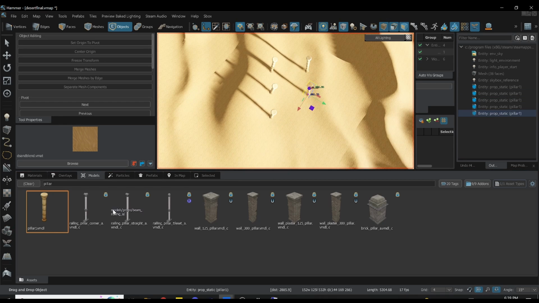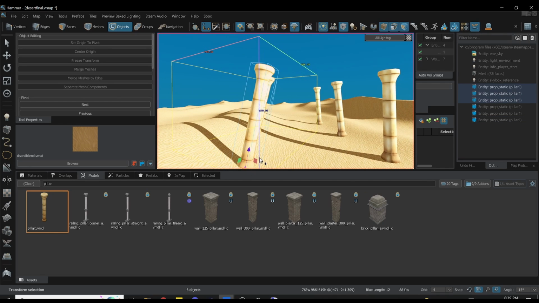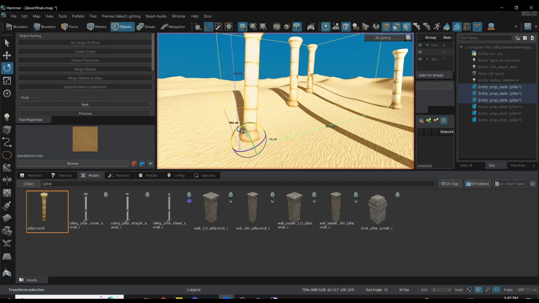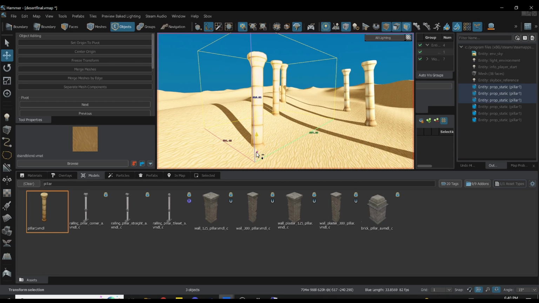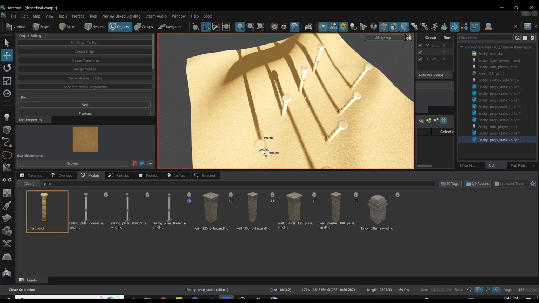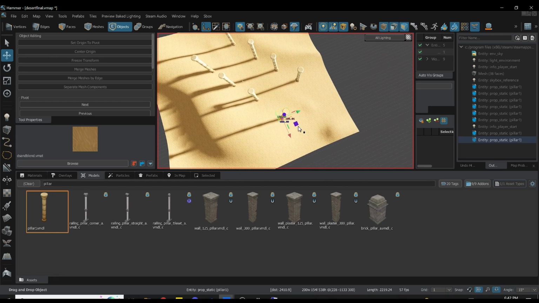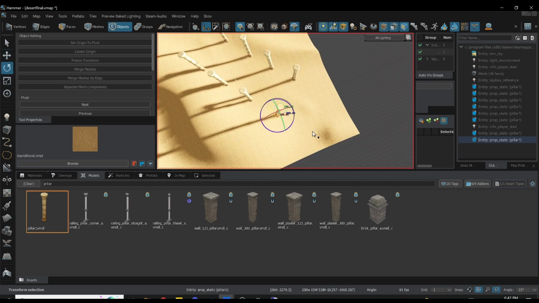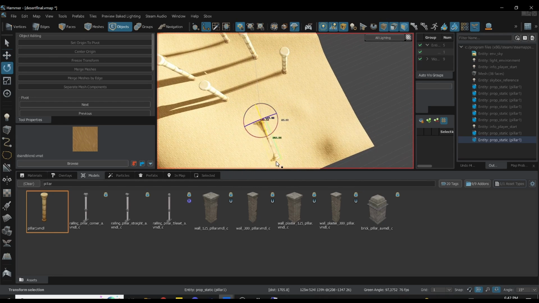So I'm starting with putting in those pillars. I'm putting in quite a few of them and then rotating this section of them. They fit the terrain a little better. And I'm also lowering them because that'll give the appearance that the sand has begun to cover it. And I also hid the 3D skybox, so only the playable terrain is visible.